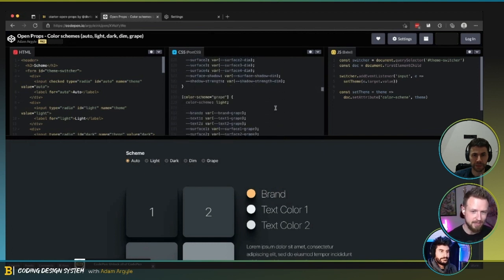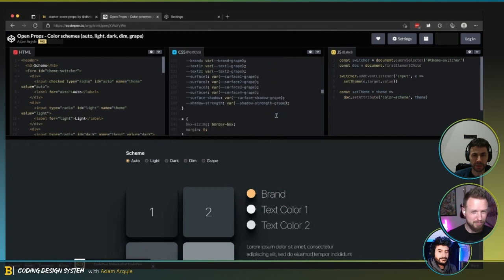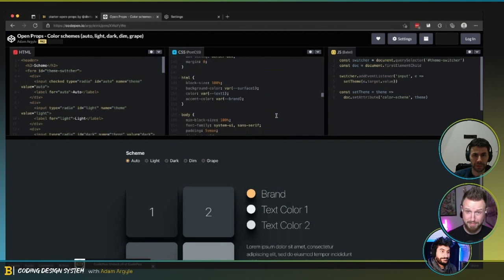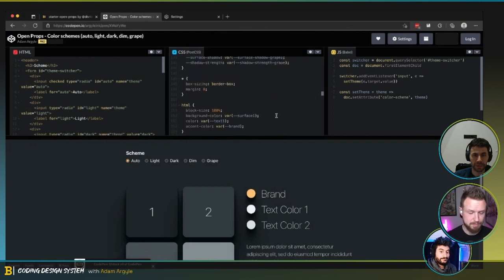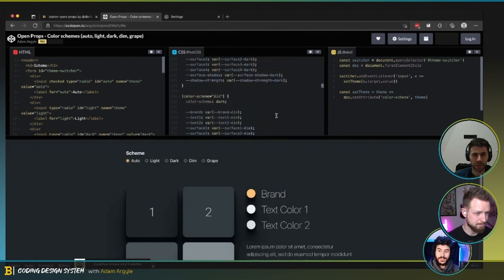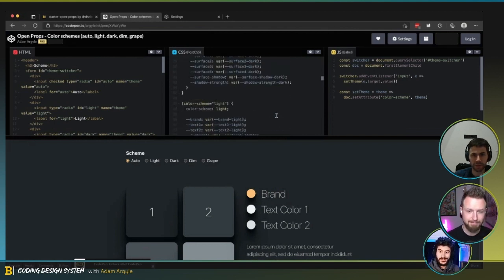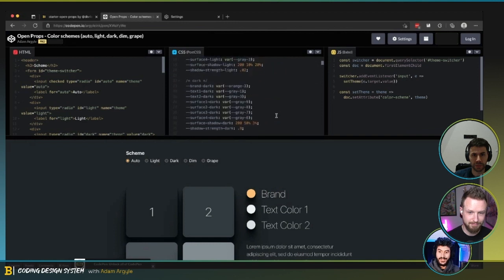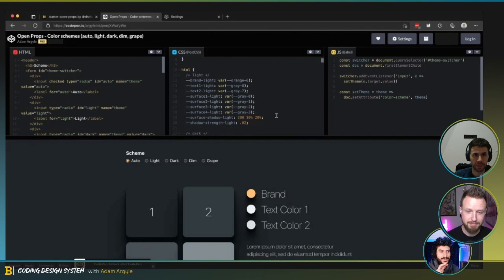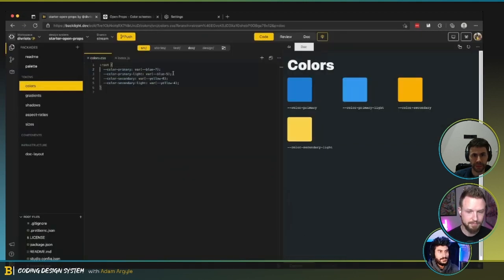I find this to be a very powerful, probably pretty advanced way to use custom properties, but it ends up being very manageable and readable, I think, which is nice. Yeah, very definitely nice. Actually, to be honest, this is what I am using right now when I'm working on our starter kits. I'm trying to revamp different themes using this solution, because it's really flexible and powerful at the same time. So yeah, this is really a good idea.